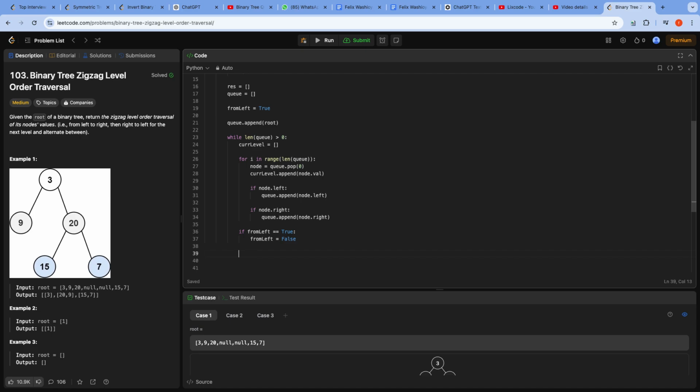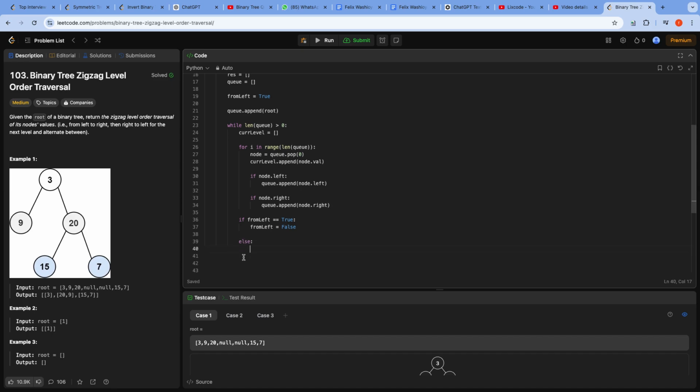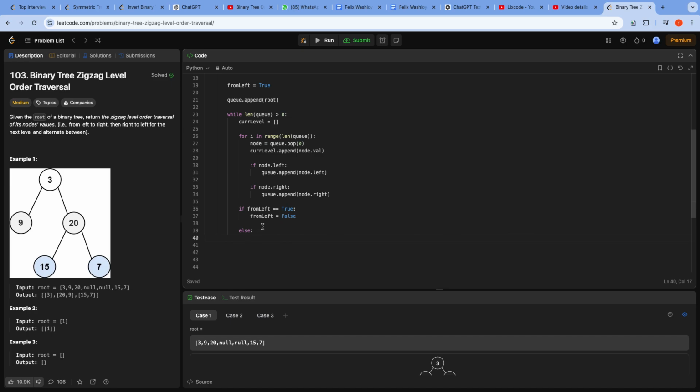Else, if it's not true, we'll reverse the elements in the current level, and then we'll set from left to true.